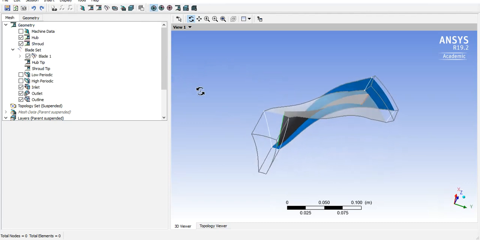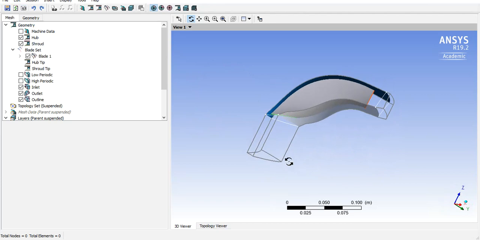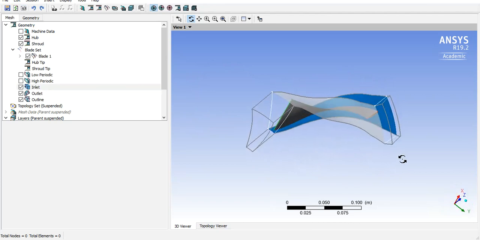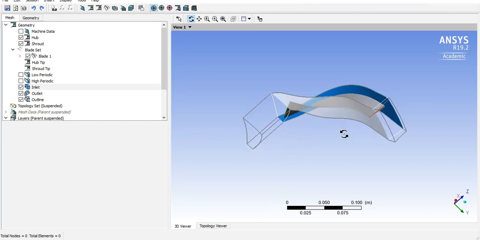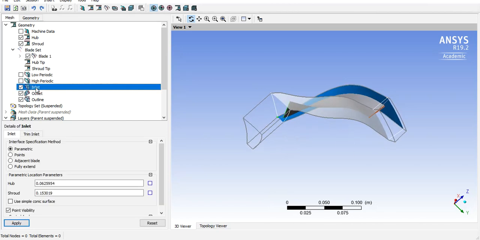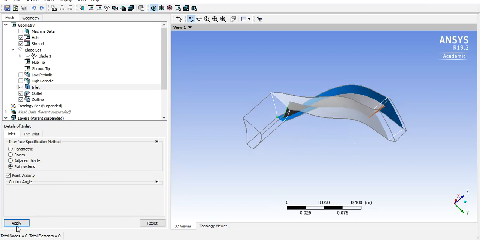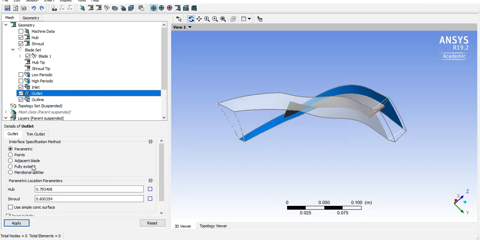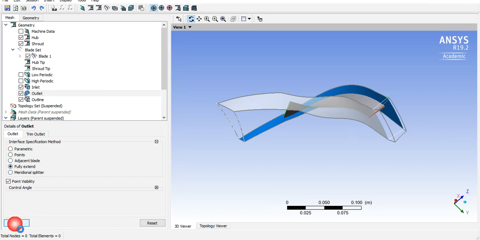I always prefer to combine the inlet and outlet of the geometry with the vane section, just by clicking on the inlet and fully extending it, for the inlet and for the outlet, because you have a better mesh, and you can define a tip clearance at the hub and at the shroud.